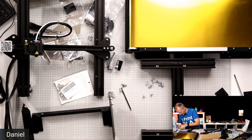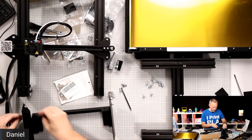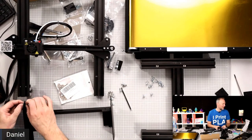I have a little bit thicker washers here and a little thinner. Probably one of the thicker ones is good enough. And this is too much. This is a bit too much. Yeah, it's a bit hacky, but it will do the job, I would say. Not the most beautiful assembly in that regard.